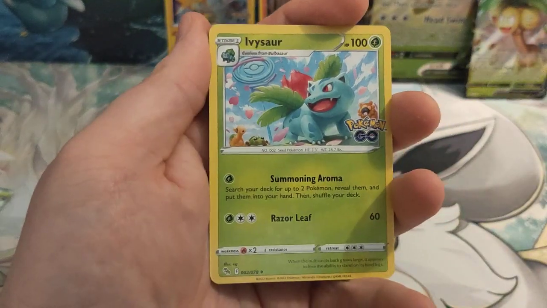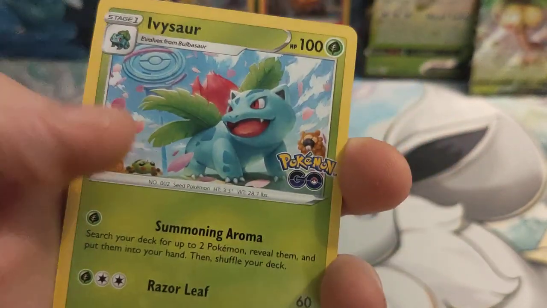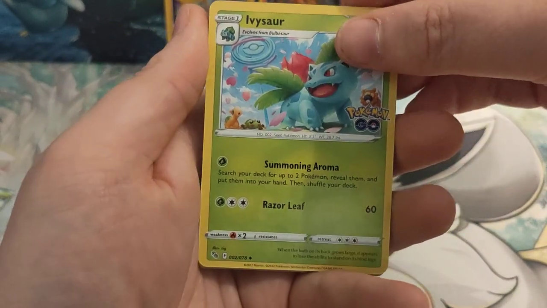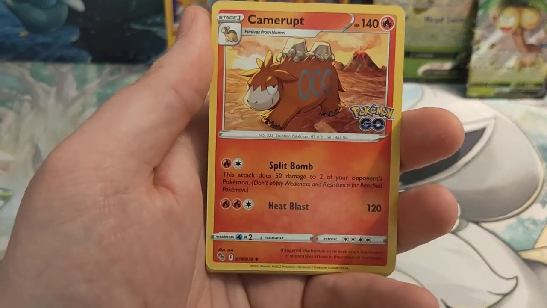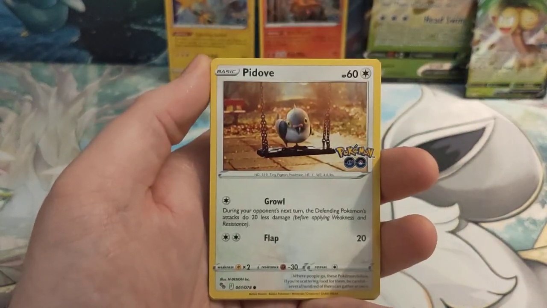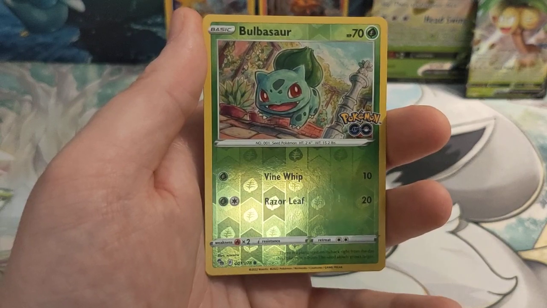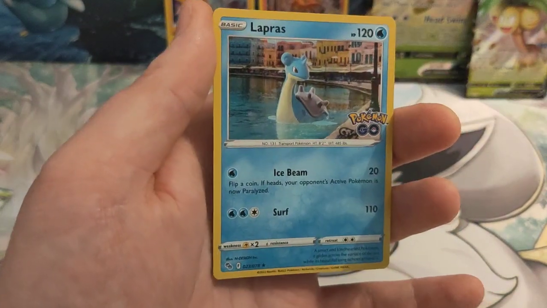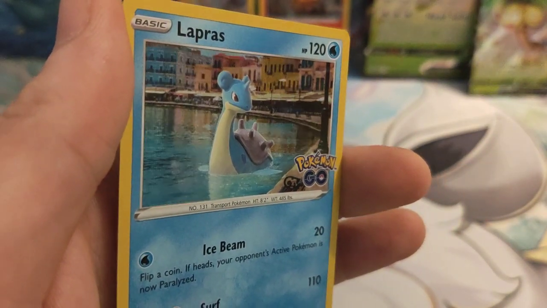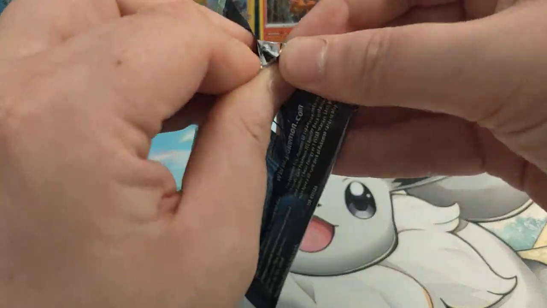We've got a Steel Energy, Ivysaur, again, wonderful artwork on the Ivysaur, with those three Pokemon around the bottom of the Ivysaur being special. For those of you who know why, you will know. But keep an eye out for those cards. Unpheasant, Camerupt, Wimpod, Magikarp, Pidove, Meltan, Eevee, a Reverse Holo Bulbasaur, and a Lapras. Again, a holo card, Lapras, very nice. Then final pack from this box.